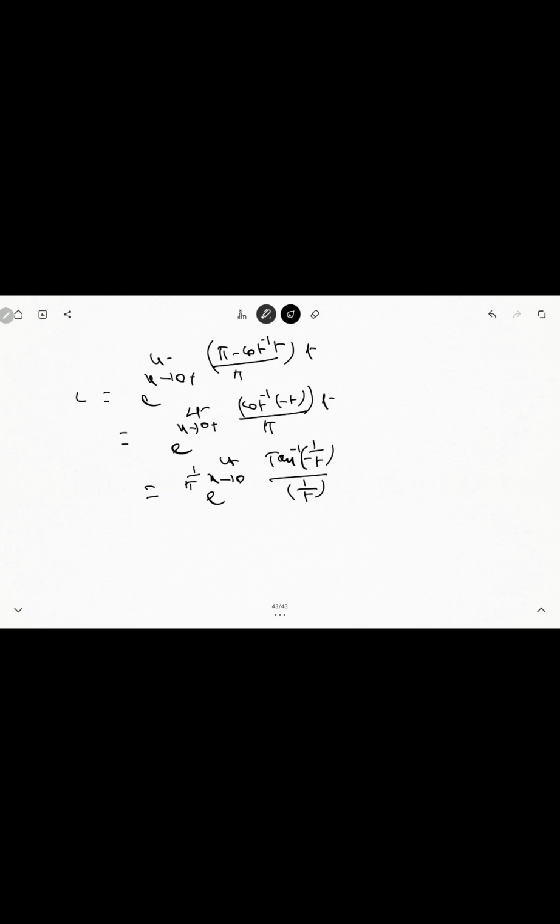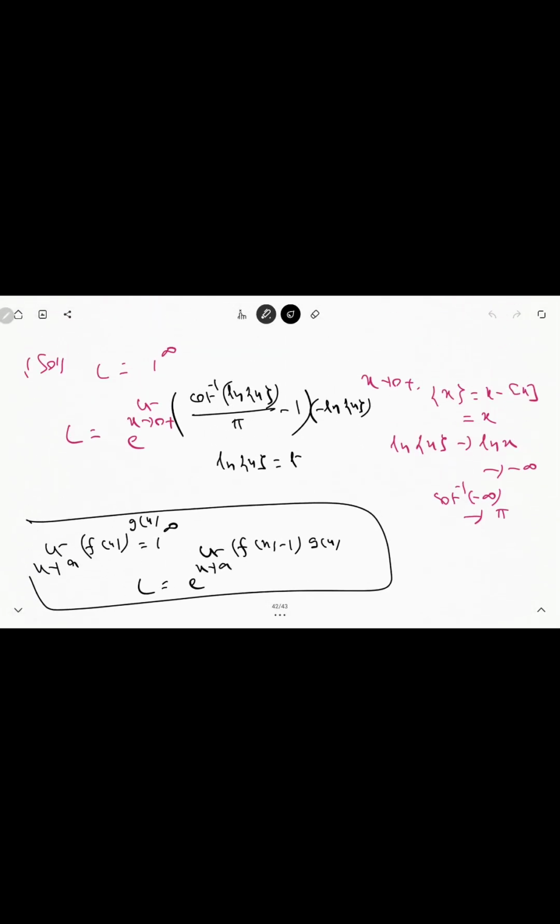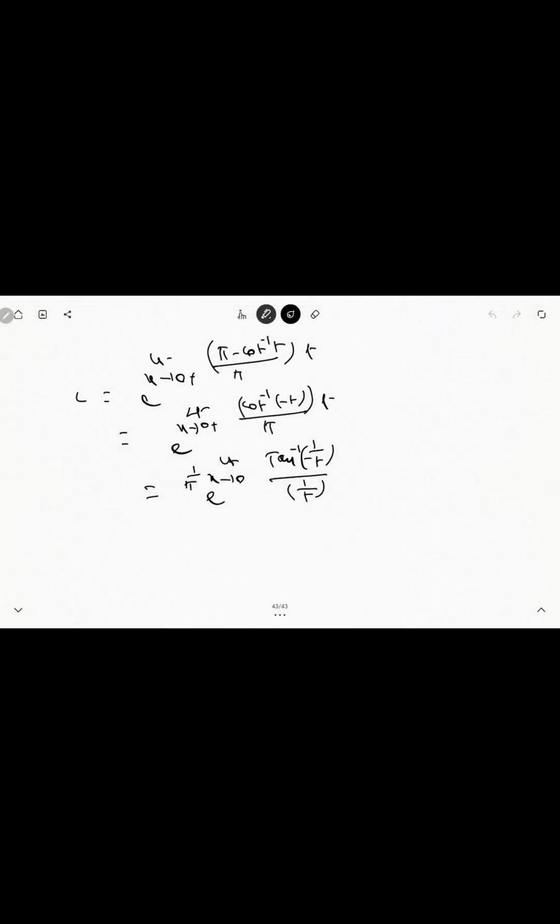It looks like x tends to 0 plus means okay, no problem. This t is going towards infinity. So 1 by infinity means 0 only. So tan inverse theta by theta is actually 1, but there is minus. So I am getting e power minus 1 by pi. Right? Since limit x tends to 0, tan inverse ax by x is a. So the answer is e to the power of minus 1 by pi, correct.